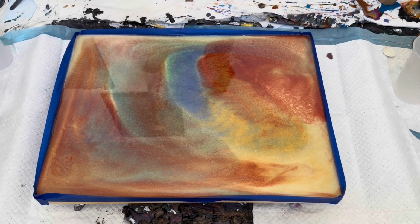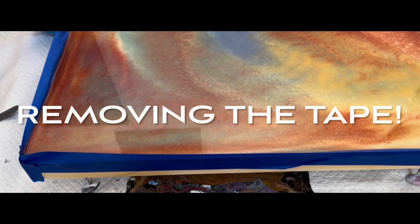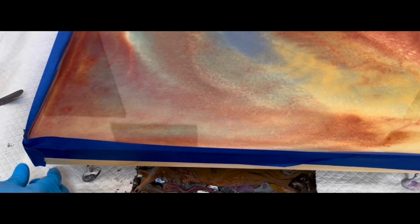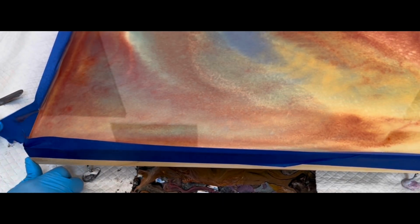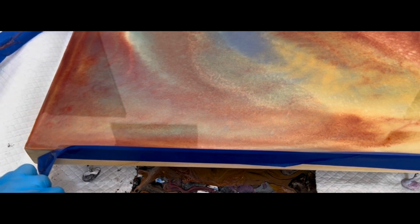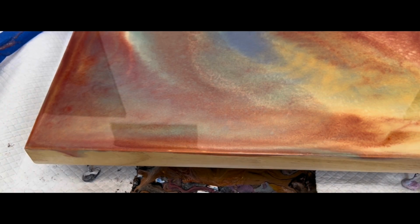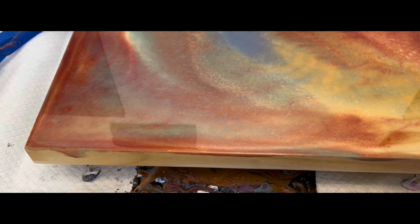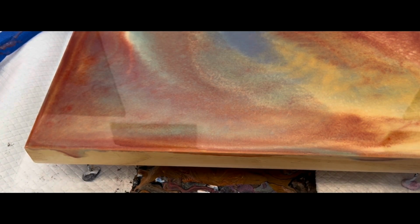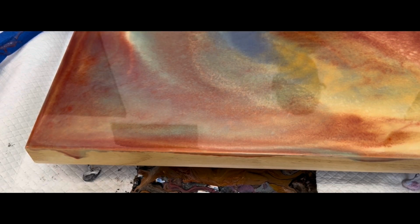Okay, now we're going to take the tape off in just a moment. Okay, so what we want to do is remove this tape. Now, some of the videos that I watched and learned from, the resin came over the edges at this point, and they just sort of smeared it out a little bit, and that way it's not just cascading over or ruining your composition. Now, Art Resin tends to set up a little bit more quickly than some of the other resin companies that I was watching. However, this still turned out just fine.